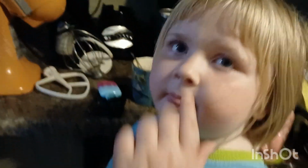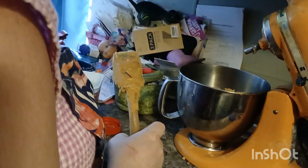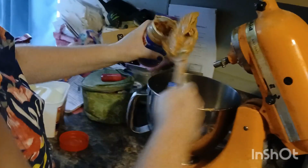A little bit more of the crunchy, to make a cupful. Okay. All right. A cup of peanut butter. Can I get a good shot of it? Basically a whole jar of peanut butter.